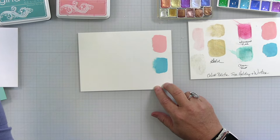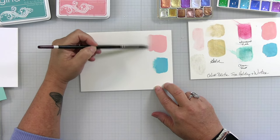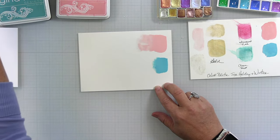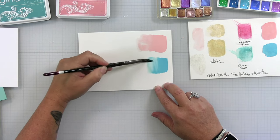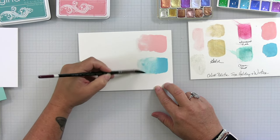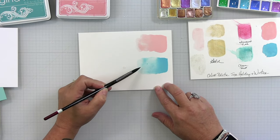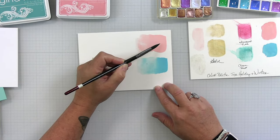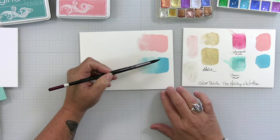So they're not like gouache. Gouache is more of an opaque water-soluble watercolor. But these pastels have a little bit of opacity to them, but they can be watered down. So you can see I'm adding water to them, and I can water them down, and I can get even lighter values of that color. So here's my original hue, and I can get lighter values of that color by adding water to it. And I love this pink and this blue. They're like the epitome of this palette that I'm going for.